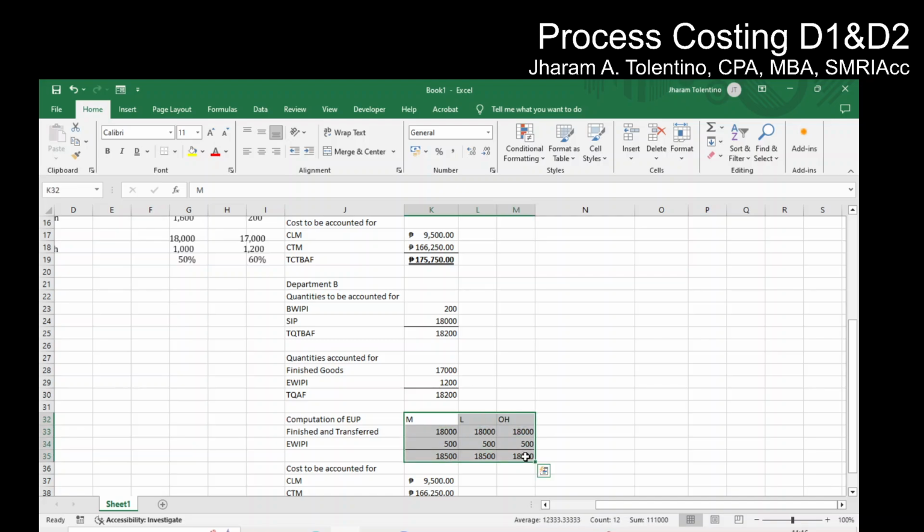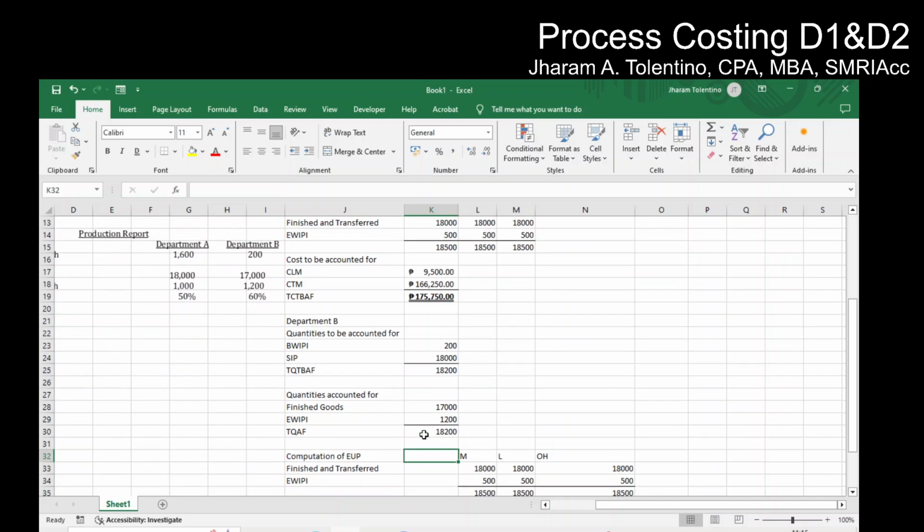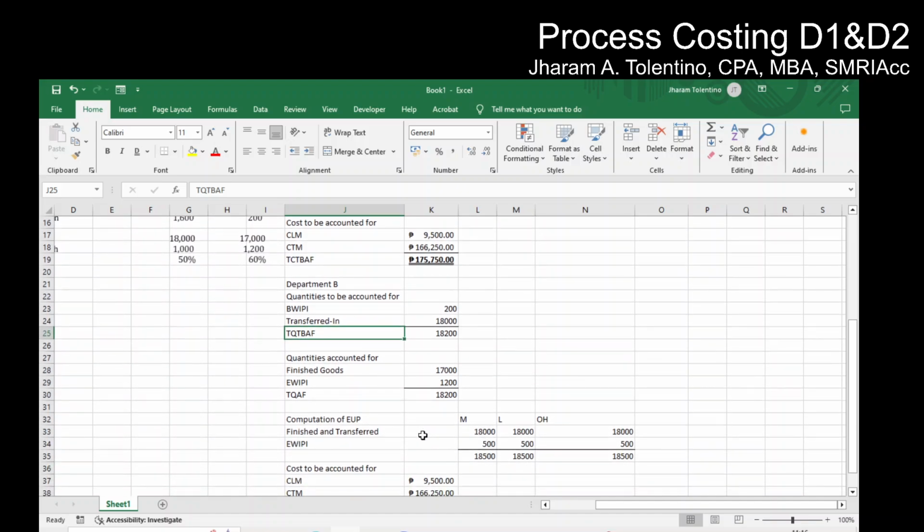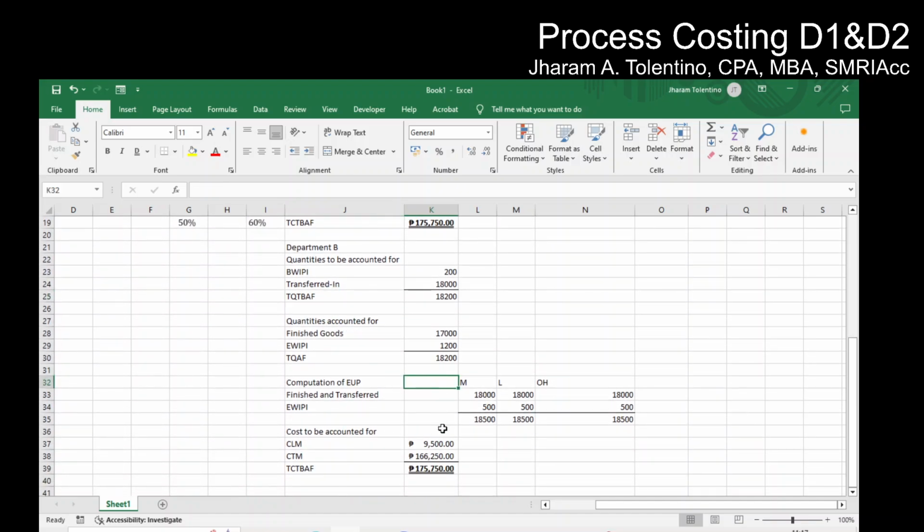Okay, so let's extend this because we all know that we have an additional transferred in. I think it's not beginning, no? Yes, it's not. We'll replace this. Transferred in. Okay. Since this is weighted average, it's as if it was just transferred, no? So we don't care how many were in the beginning. So 18,000 and still this is 1,200. Sorry, it's 17 actually. 17, and this is 1,200.